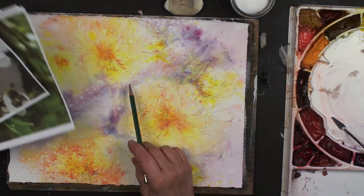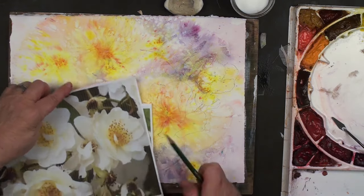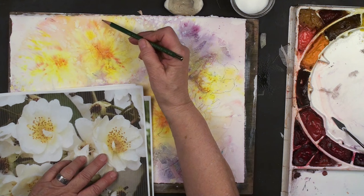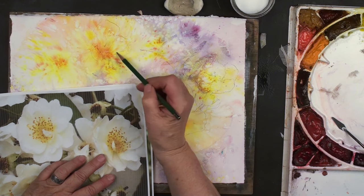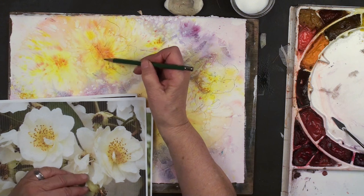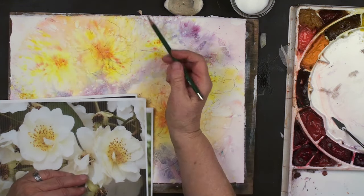Now I want to cross over here. And see, all you have to do is look at a flower and say, which way do I want it to go? And I kind of like this petal feels like it's coming this way. So again, I'm going to start with something crossing over the center and something coming out. Another petal going over that. And another petal starting here. Coming out here. And a lot of these, we don't have to draw them all in. I may let that just roll out. Same here. I might just let those guys just roll right out.